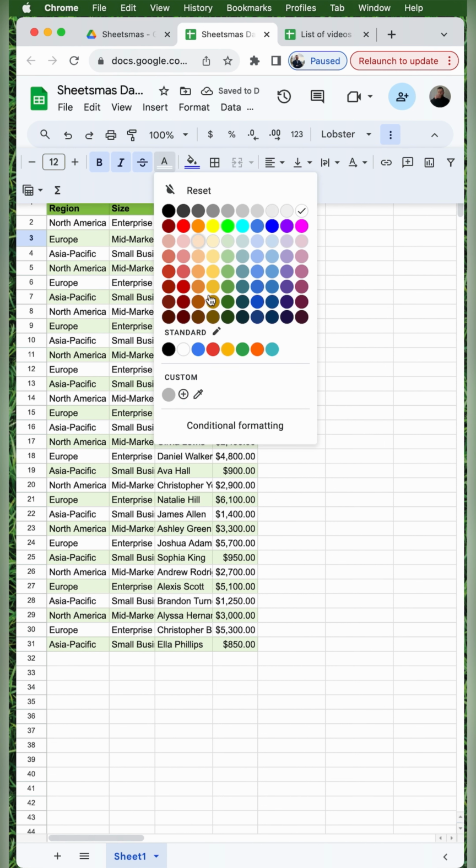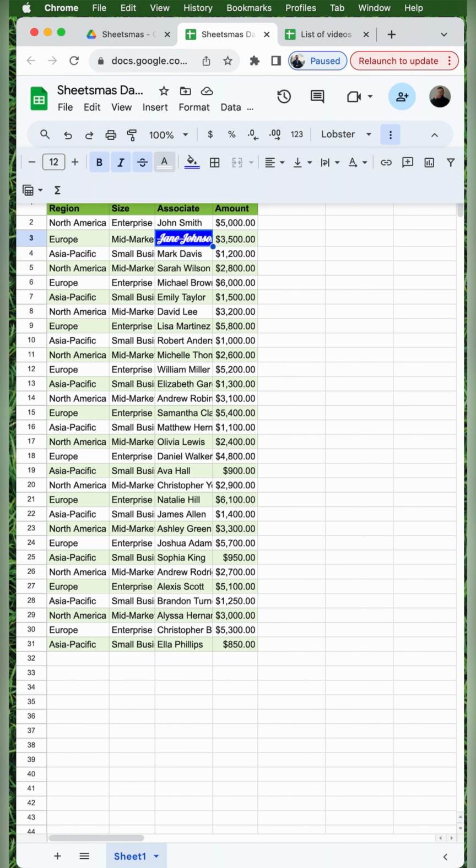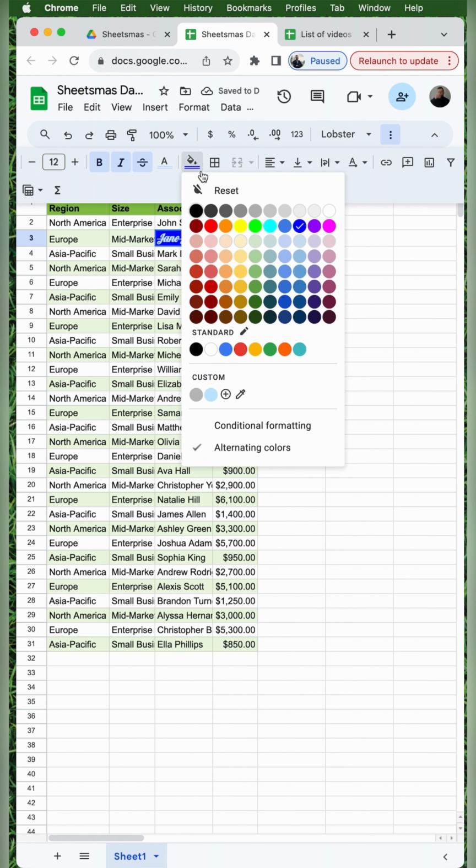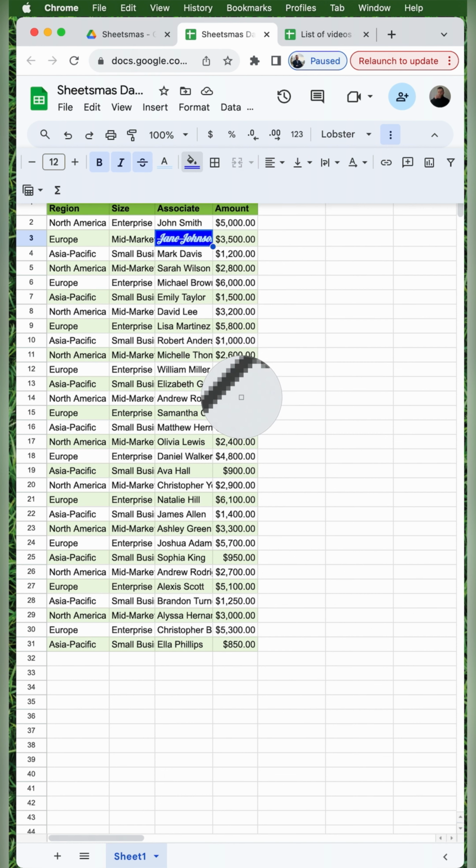text. And if you don't like any of the colors that are preloaded in there, but you do have access to the color that you do want, you can use the little dropper and click the color that you want, and it will automatically be uploaded into the system. And that works for text, and it also works for fill, so I can use the dropper and then click this dark green, for example. So now I have a dark green background and a light blue text.